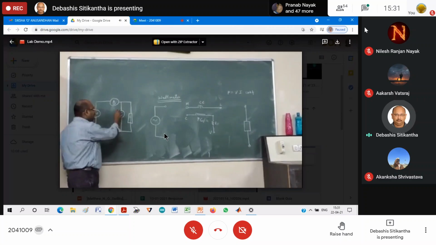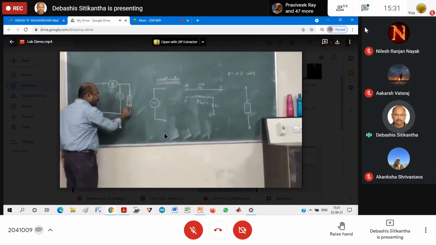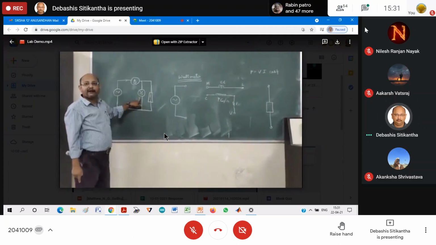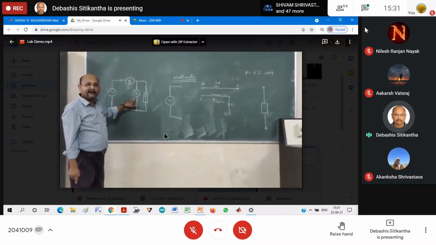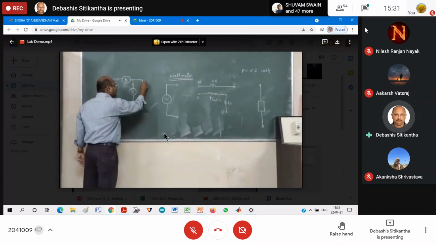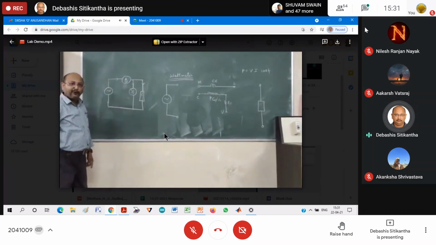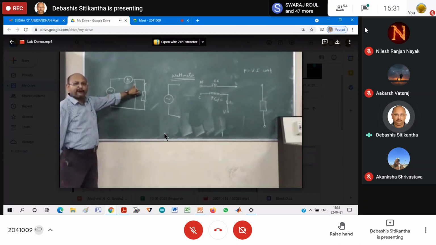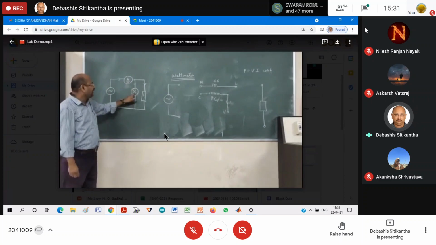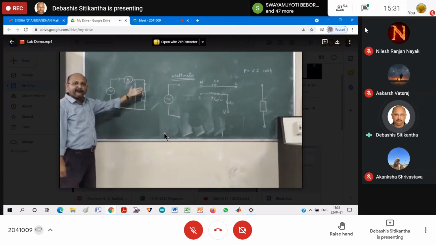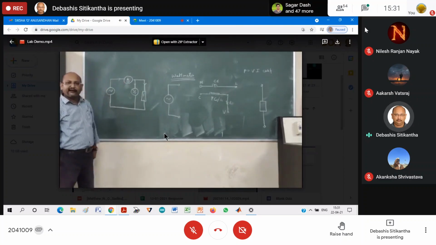One is through the load. That means whatever current is going to flow through this ammeter should be the current which flows through this load, or through this voltmeter which is connected in parallel. Because in parallel, some amount of current will flow over here, and some amount of current will definitely flow over there. So I want that this current should be as less as possible. For that, what I will do? I will increase the resistance of this voltmeter. If I increase the resistance of this voltmeter, you all know that resistance is of course the opposition to the flow of current.